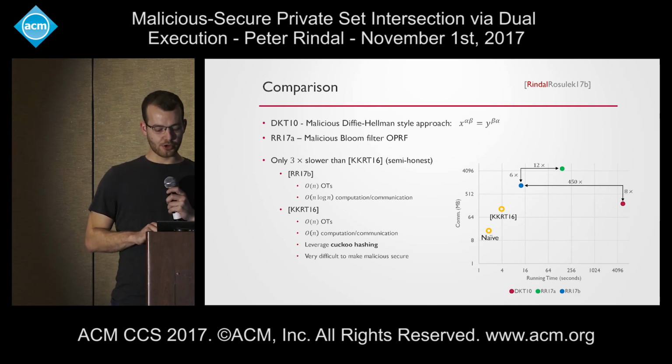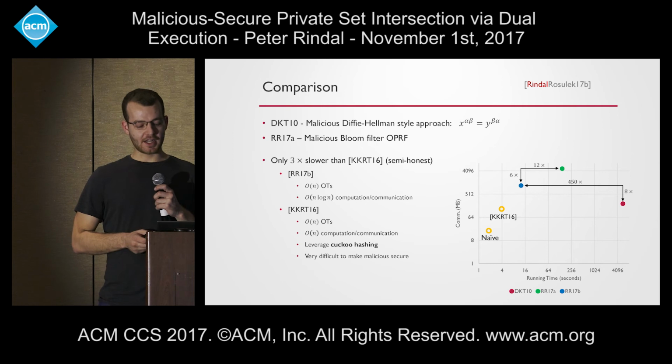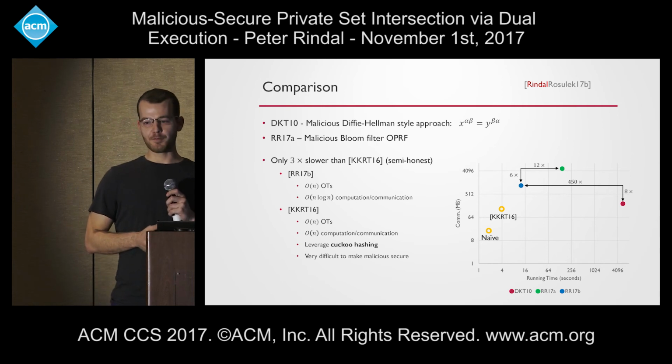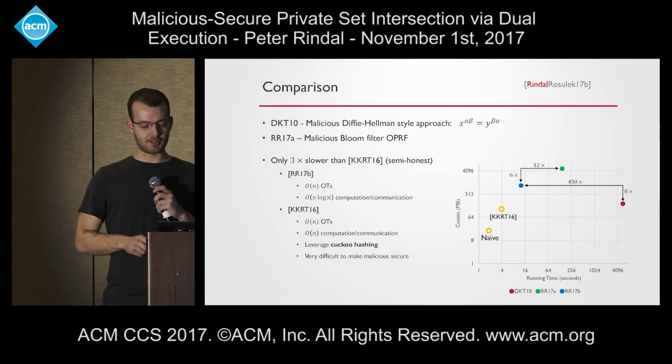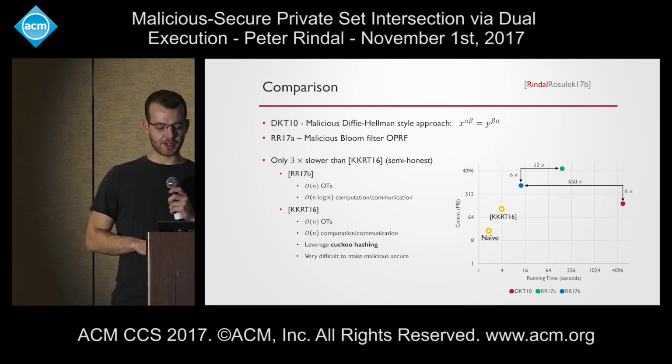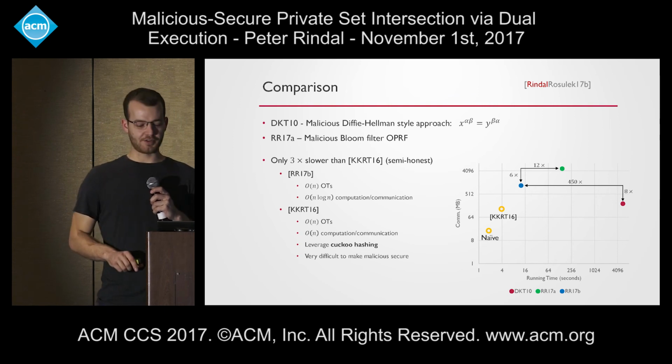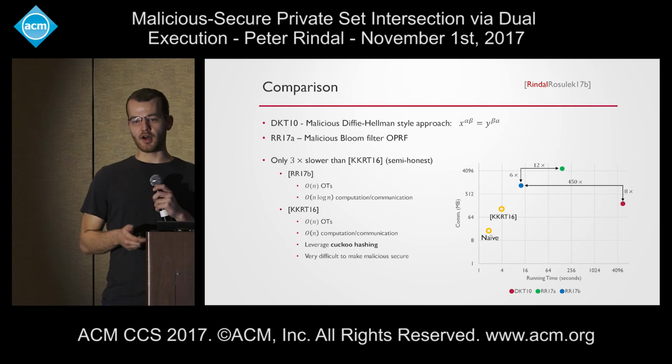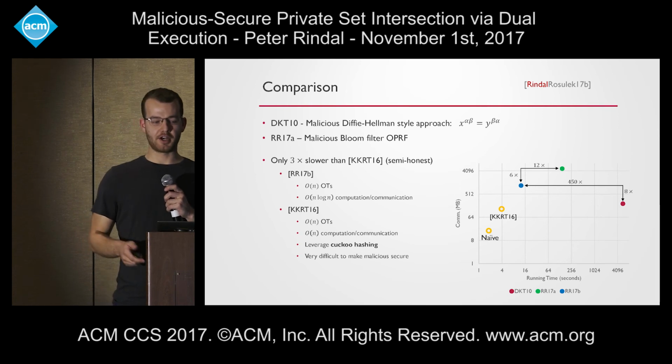And this is known as cuckoo hashing, where we investigated this approach in the malicious setting, and it proved that the amount of overhead that you'd get to make cuckoo hashing malicious secure was quite significant. And so we chose to use a different hashing technique, which in practice, while asymptotically worse, actually gives better performance.